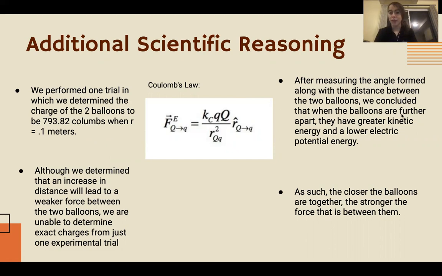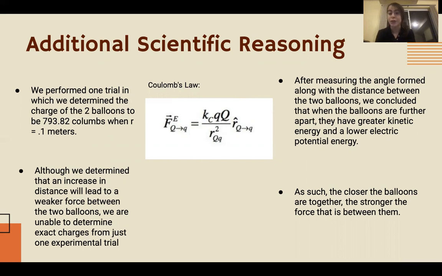After measuring the angle formed along with the distance between the two balloons, we concluded that when the balloons are farther apart, they have a greater kinetic energy and a lower electric potential. And this is vice versa if the distance between the two balloons is closer. If it's closer, that's going to result in a stronger force between the two balloons.